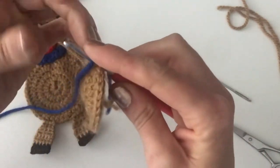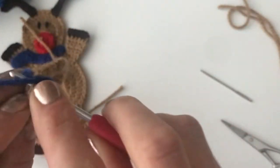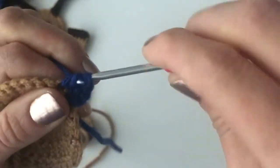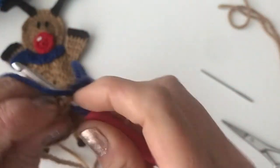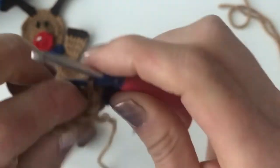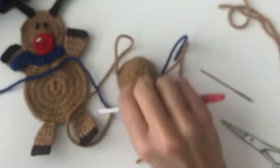You're going to join your yarn. Chain two, and you are going to double crochet in nine. One, two, three, four, five, six, seven, eight, nine. Okay, so that is the front of the scarf there.